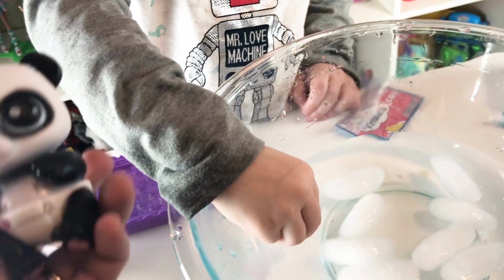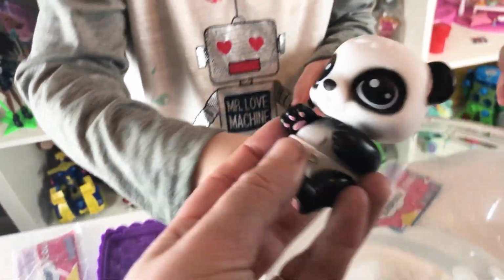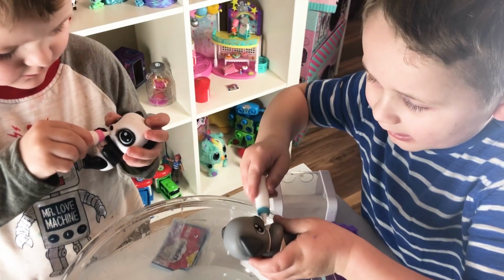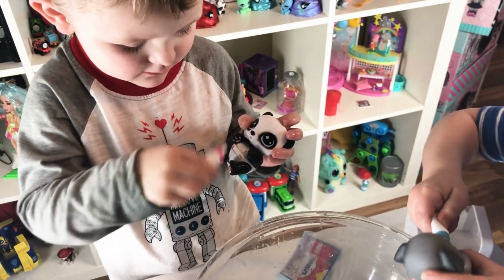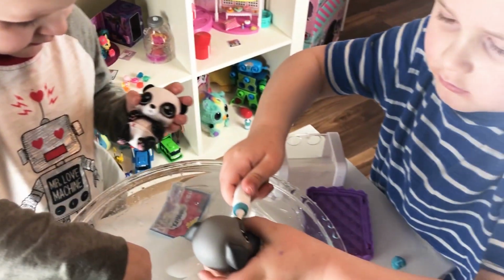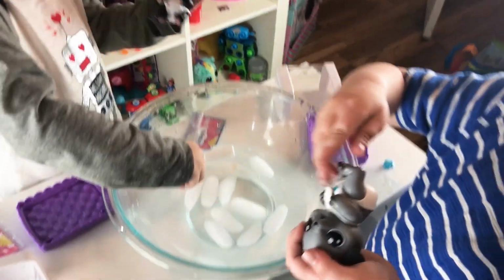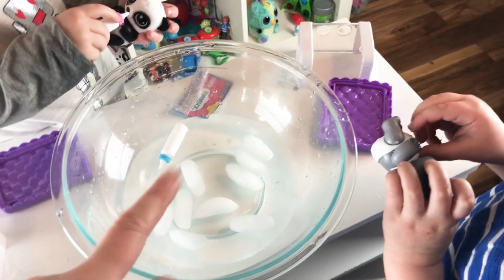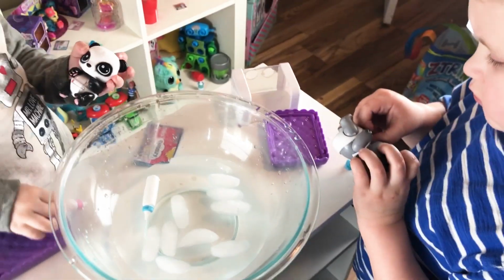Take your animal out. And then you can feed your animal. Put water in it and feed her. Good job. Good job, LJ. Oh, she's peeing out of a diaper. Oh no. All right, so go ahead and take the diaper off. Take the diaper off and put it in there and see if the dirty diaper is pee or poop.